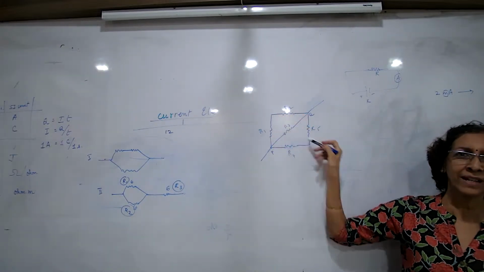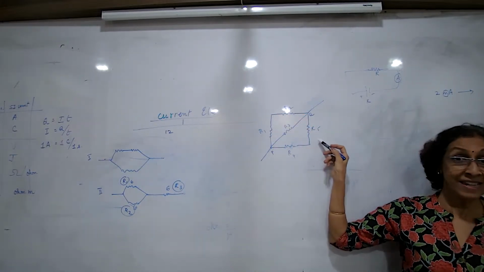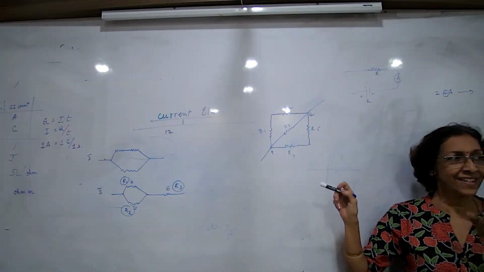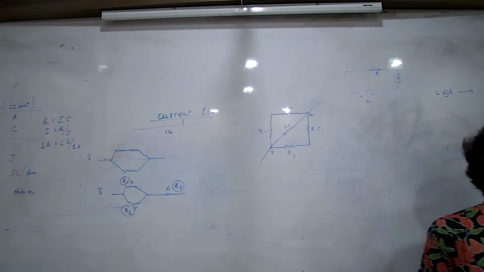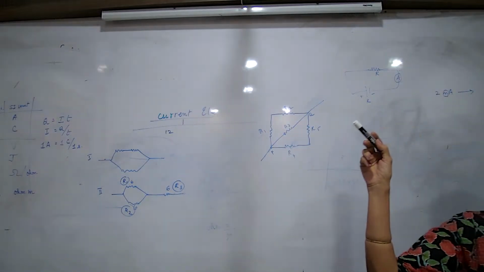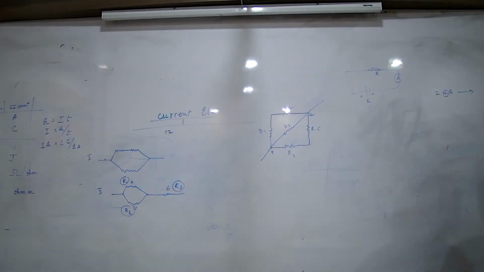What happens in a parallel? Less. It is less than the least. That is something that you have to remember. What about the current? Current is the same current passing in RS, but in RP, the current is splitting into different channels. Is that okay? Come to the next page. Are we okay? Go on to the next page.